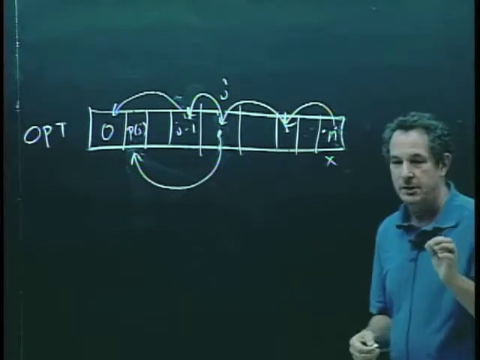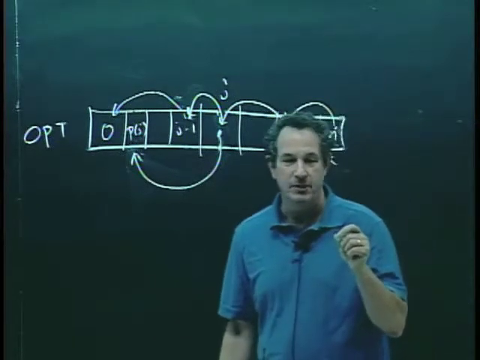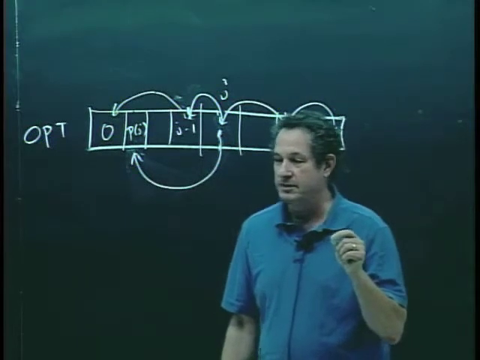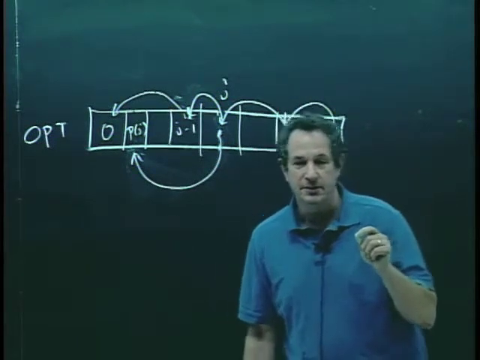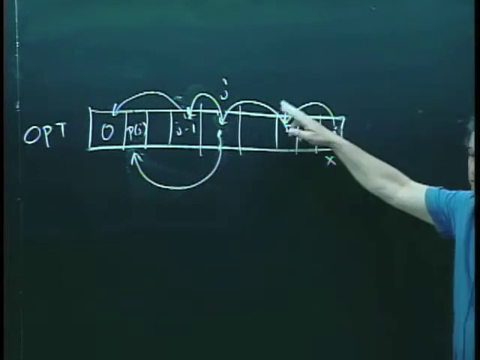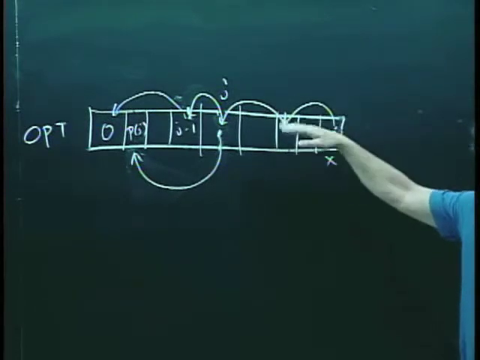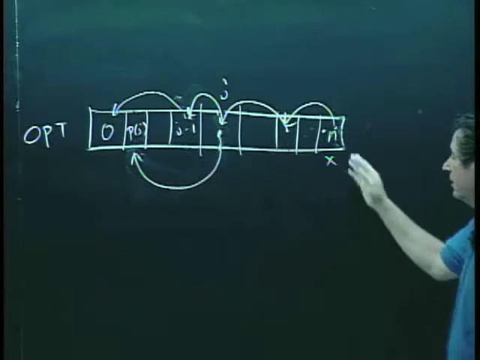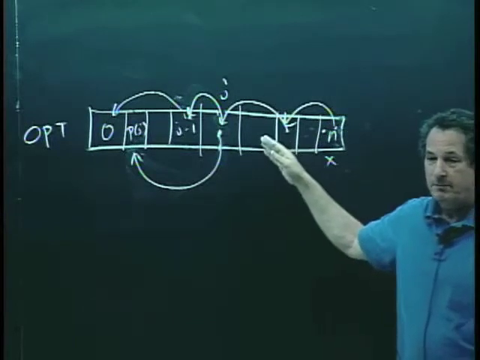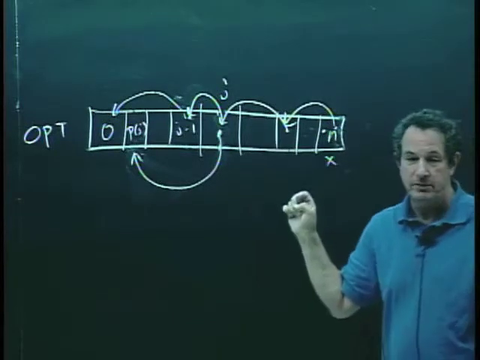No, I'm making a mistake. Who can catch it? Who's seen what mistake I've made? Okay, I was just saying it's not enough just to chase the pointers. It is true that when you chase the pointers, you'll figure out what the intervals are that you should take. But how you do that is what I've messed up.